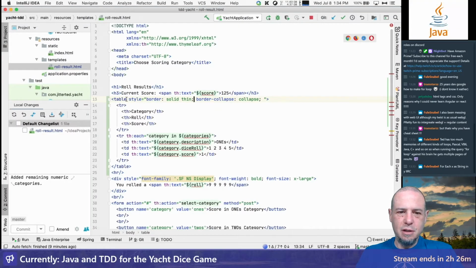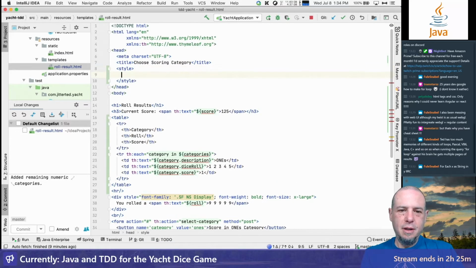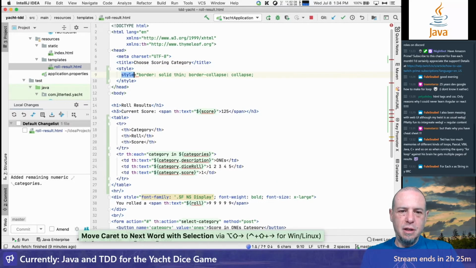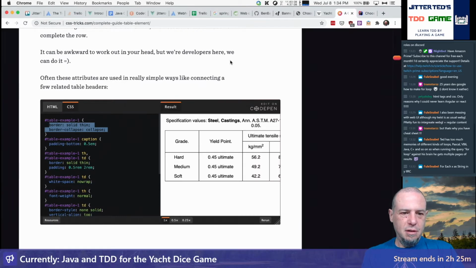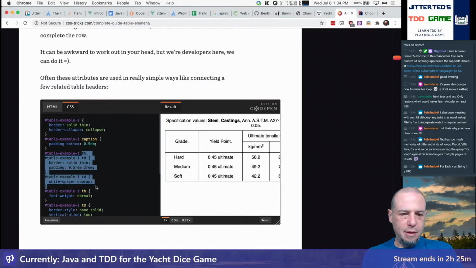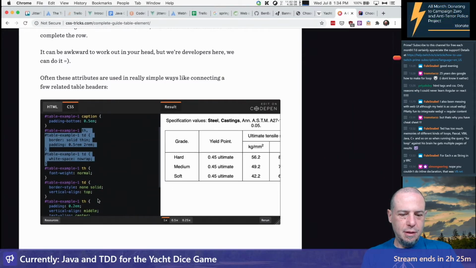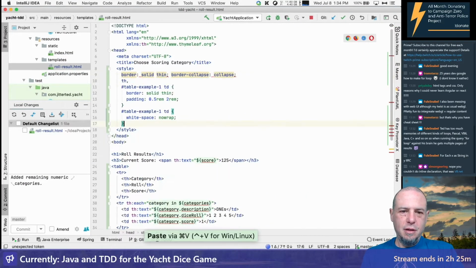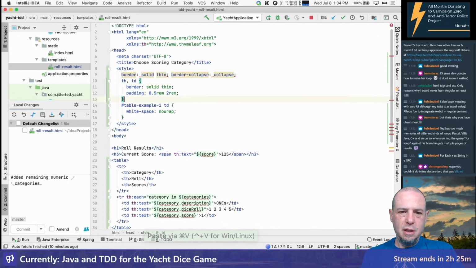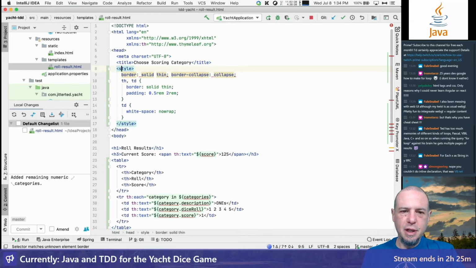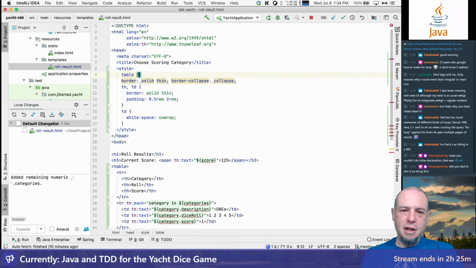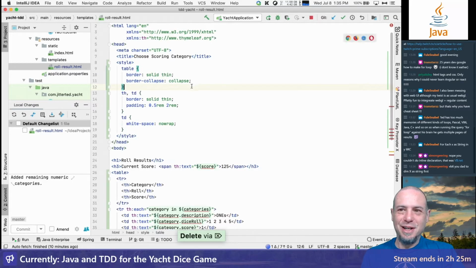Oh, that's on the table. We actually want... All right, that's not going to work because we need to put this actually in here. And so this needs to be on the... what is it? Grab that. Got that. We've got TH and TD. And we've got the TD, no wrap. Not that I think it'll wrap, but that'll prevent the dice roll from wrapping if it happens. And then table. Just like switching back and forth syntax between CSS and HTML.